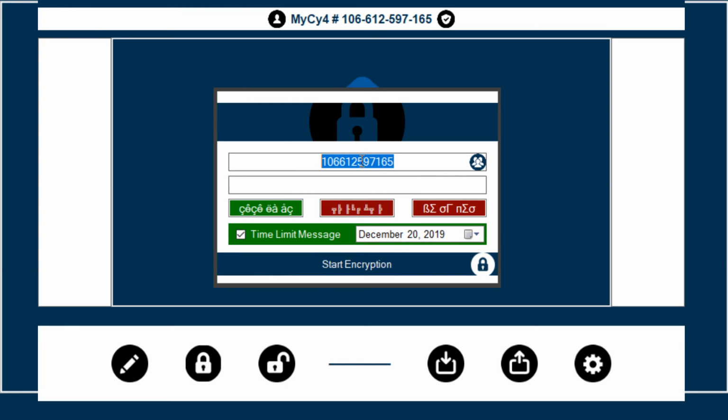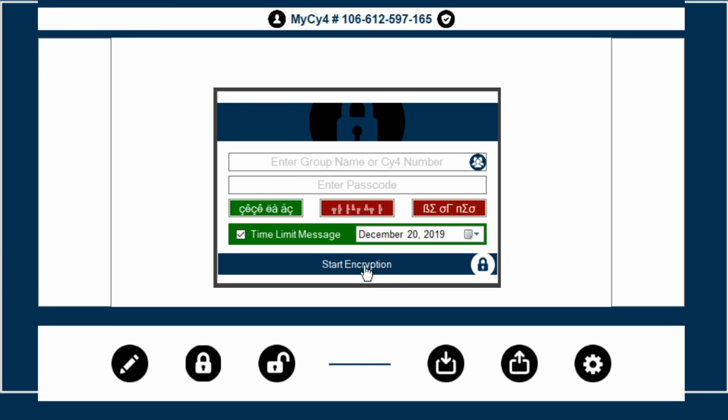If you want to send it to a group, you can make up any group name. You get unlimited uses for group names. So whatever you want to make a group. So we'll call this just Grey Walker kind of thing. And then you could set up a password for the message as well. So whatever you want it. And then you would send it there. Also for premium users, you have an option here to the right to save the contact to your contact list, and you can also load contacts into this for easy fill. But just to send to a public member, you'd leave these fields blank and then encrypt it.